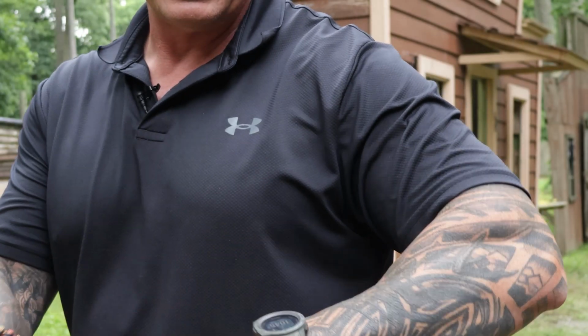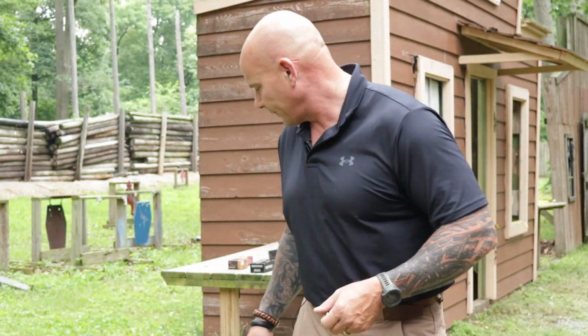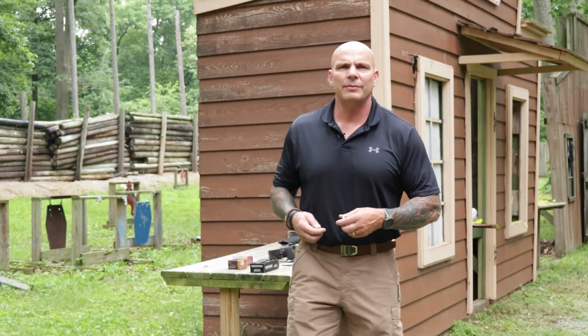Back in the day, there was a theory that that might make it a little more of a man stopper, but I highly doubt it. You have a lot of options with this caliber to hunt or for self-defense. Semi-automatic guns now, obviously revolvers. I'm becoming more and more of a fan of the 44 Remington Magnum, and I'm sure that will continue when we test it in a rifle.